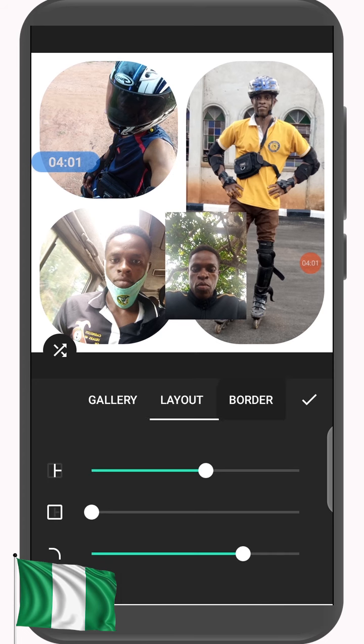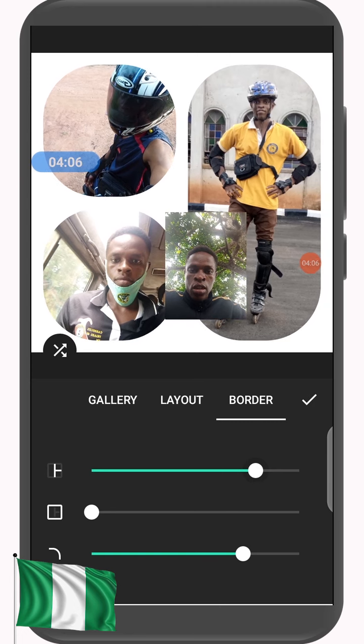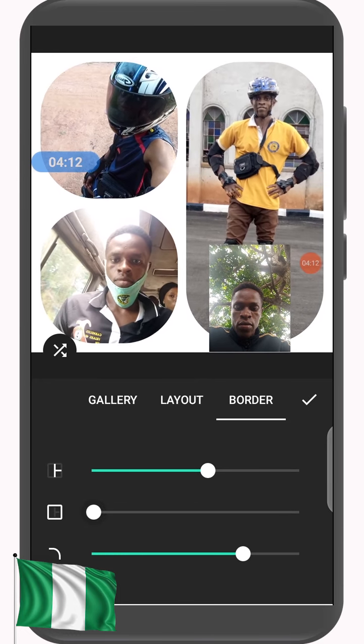So let's go to the border. This is the border. You see, you can make it closer. You can keep it this way. That's the border. This is what it does.